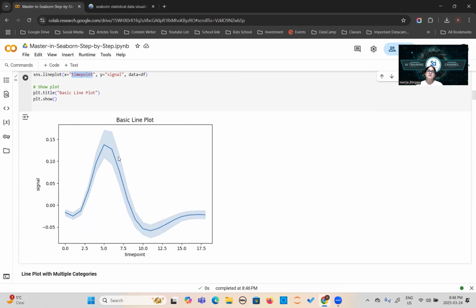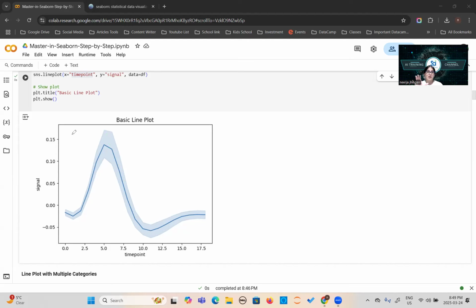The shaded area is known as the confidence interval. Confidence interval means, I will make you understand. This line is your data points, this is all data points. But when you see this shaded area, let me clean this, when you see this shaded area, all this one too, it is showing your data points may lie here as well. So it is showing you the area it is covering with the data points along with this line. This is clear.